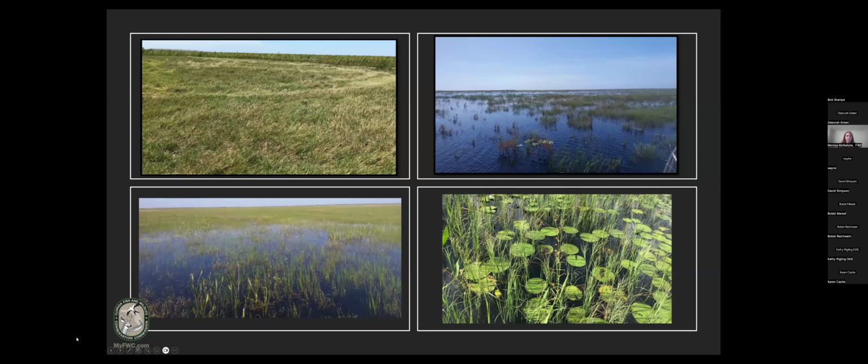So this is an example of an area that has a dense monoculture up here in the top left photo. It's overgrown, it's dense, it's basically one species. And after treatment, it creates this nice biodiverse open water with sparse vegetation, marsh-like area that is ideal for snail kites to forage, and creates a nice, healthy, balanced, biodiverse ecosystem as well.